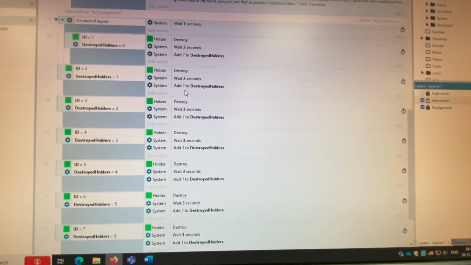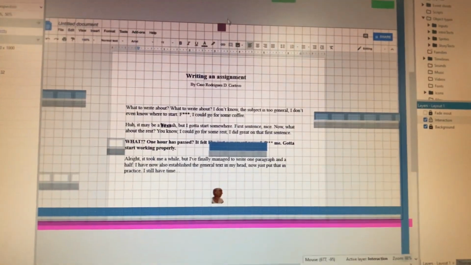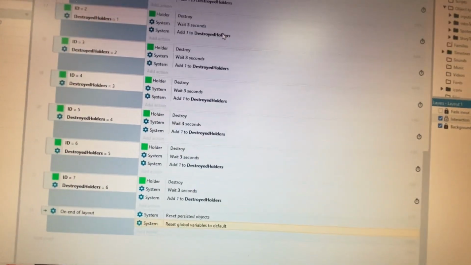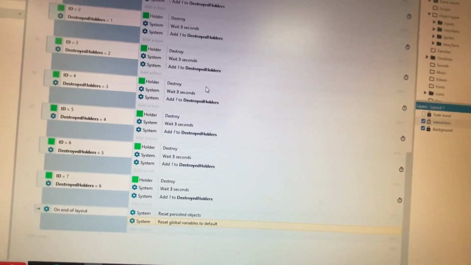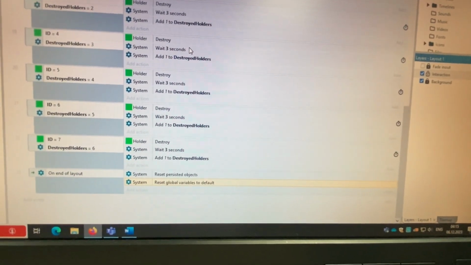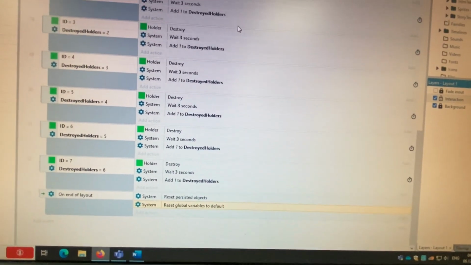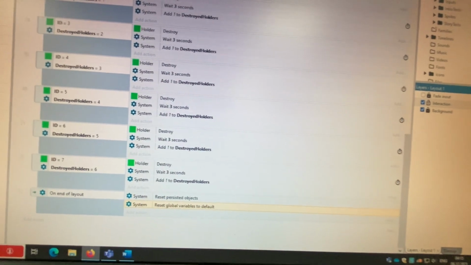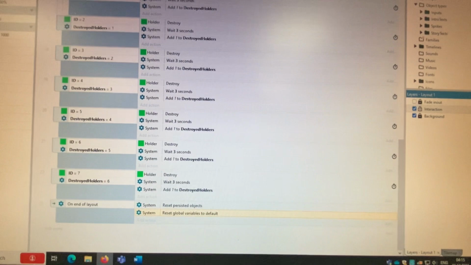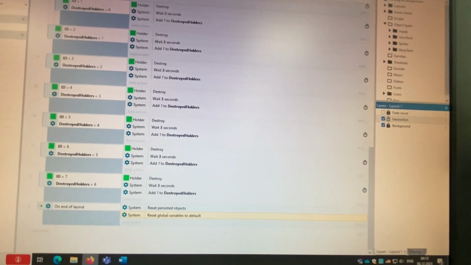The platforms that the ideas are on will disappear eventually. So that's how I randomly put them, quotation mark on randomly. And then on end of layout, you reset the phase when you go to the next one. So if you die and you restart, you don't have to reshuffle or restart the page. You can actually just continue playing.